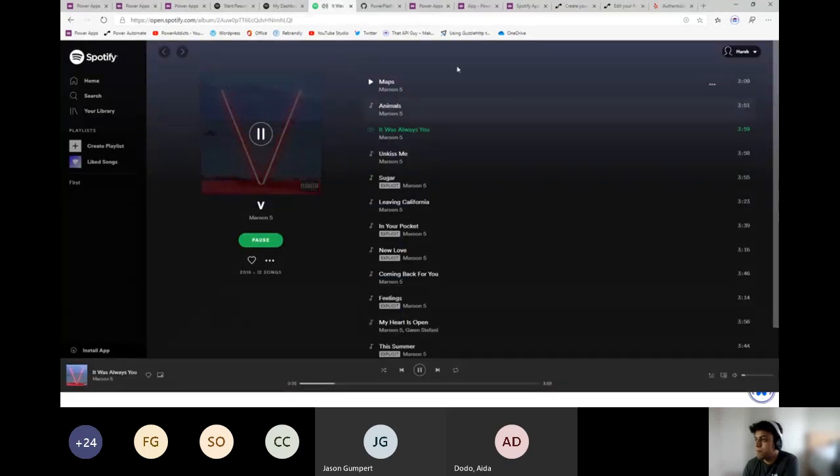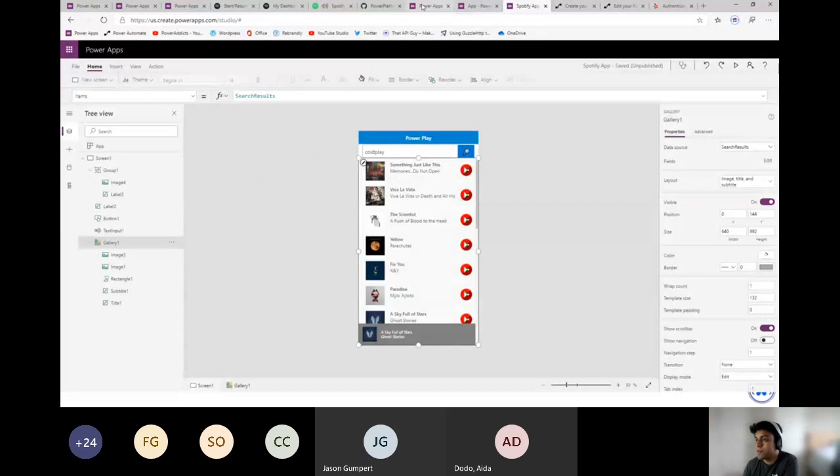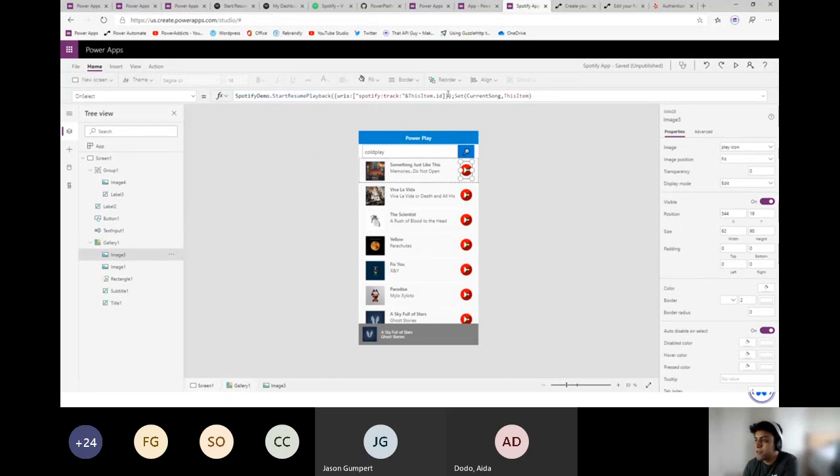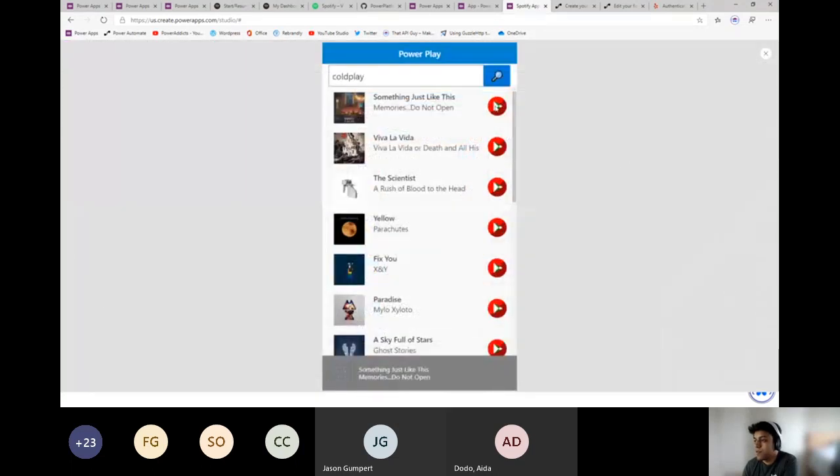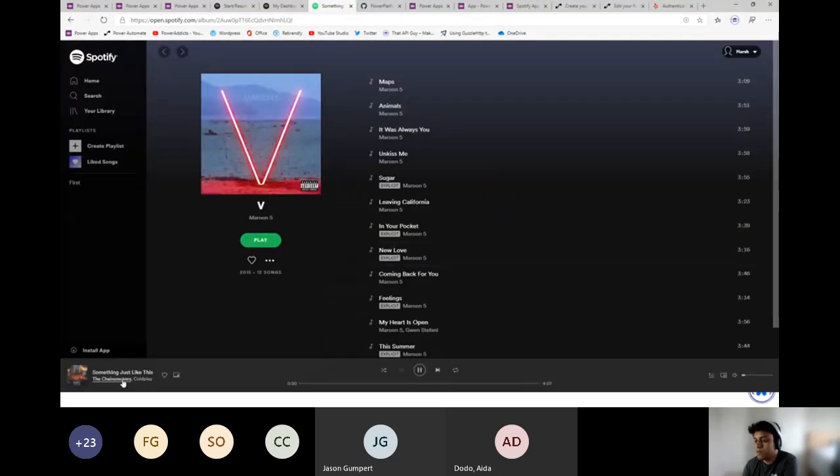I might have changed some things in the app I already had, so let me actually show you. I think I had to put the Spotify track in front of it for it to work. But yeah, I can show you now. If I click on this, it'll start playing that song. If you saw it changed here, if I increase the volume, you could probably listen to it as well.